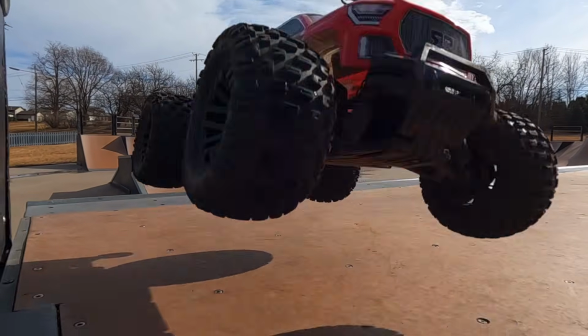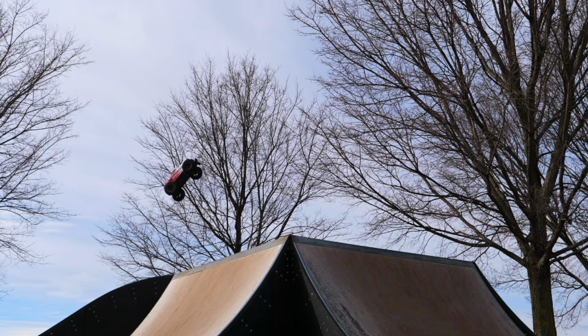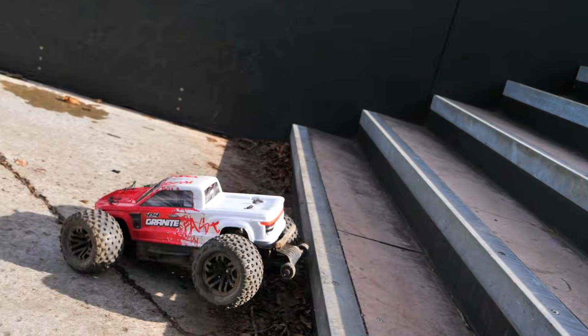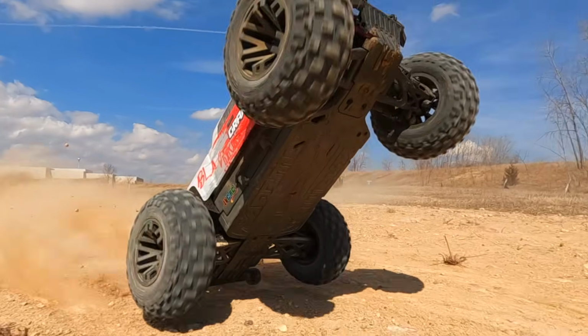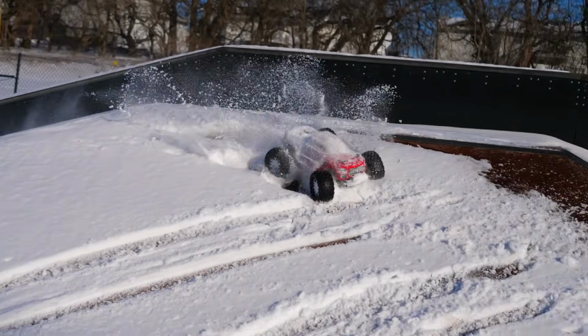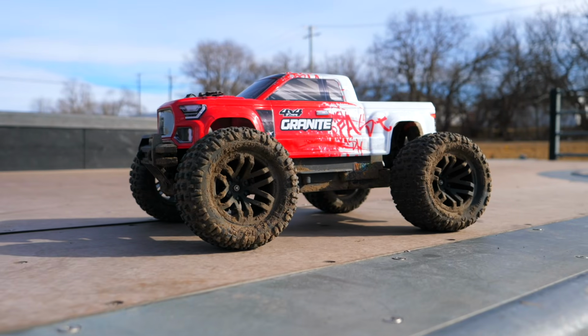Now this truck has been a lot of fun to have around, and it's been one of my favorites out of my lineup to take to skate parks because of its small size and how much it weighs compared to my larger 8-scale vehicles. The Granite is a wheelie machine, especially on 3S LiPo, which is what I run this truck on 99% of the time.